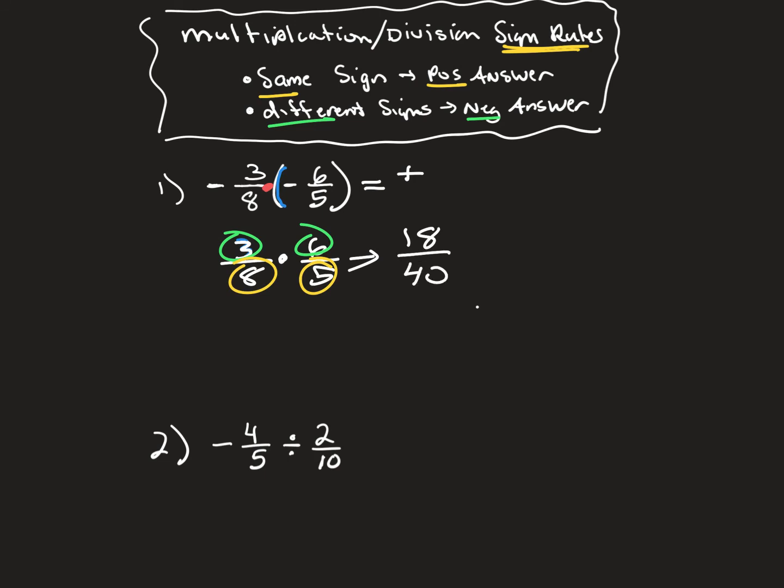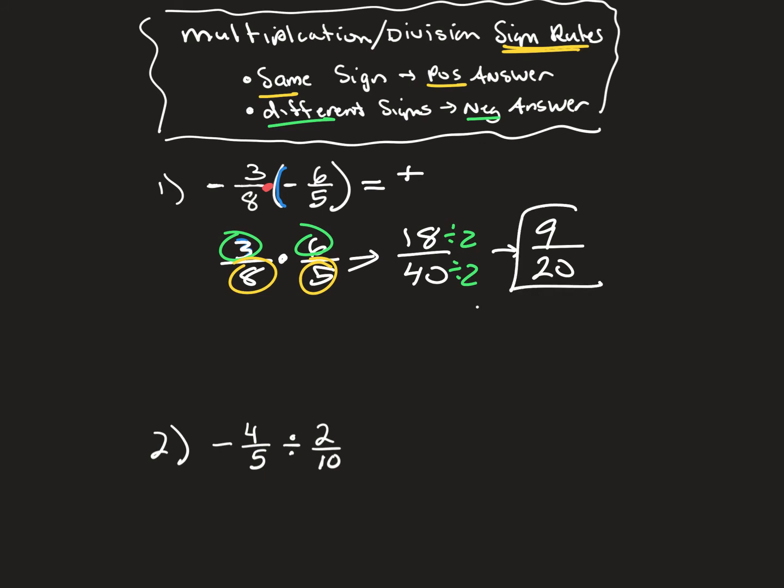When you're reducing, you really want to look for a number that will go in both the numerator and denominator that is the biggest number. They're both even, so I obviously know they can be reduced by 2. But what about 4? 4 goes into 40, but does 4 go into 18? No. 10 goes into 40, but does 10 go into 18? No. So really the biggest number that they're both divisible by is 2, so we're going to reduce by 2.